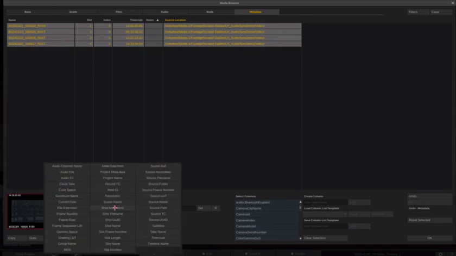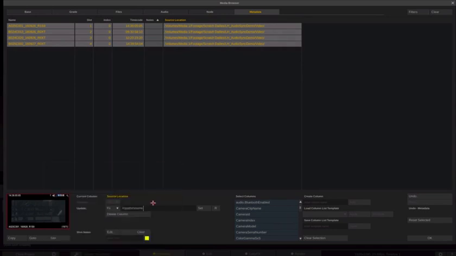You'll now see that it's not only got the source location, but it also has the actual file name in there as well. So this is how you're going to be able to start adding information and have Scratch populate that information for you automatically, by using your FX dropdown to select the metadata information that you need Scratch to display.